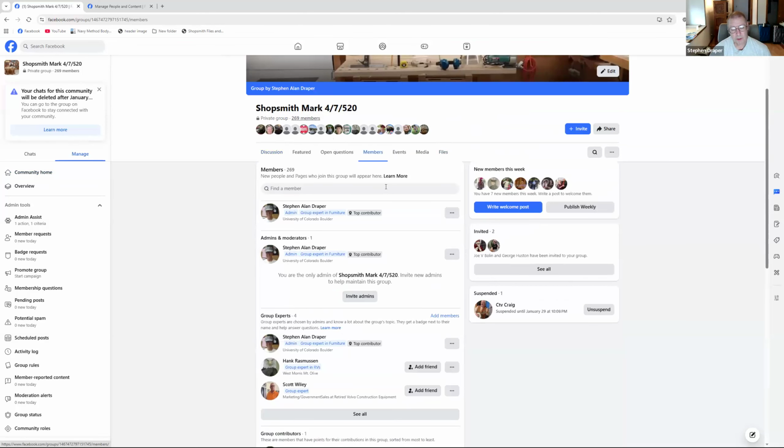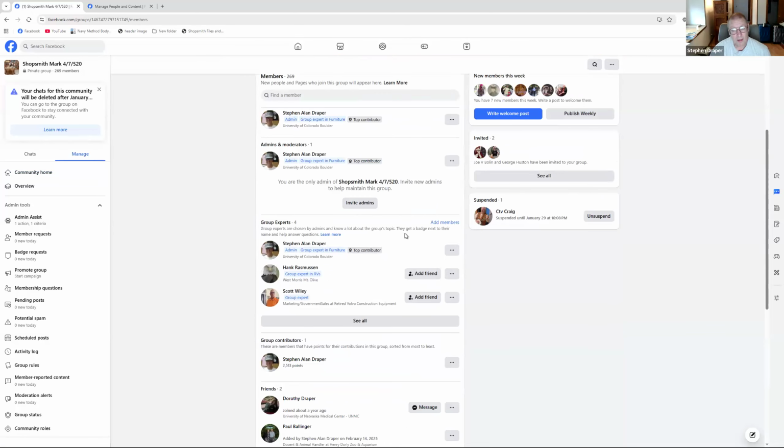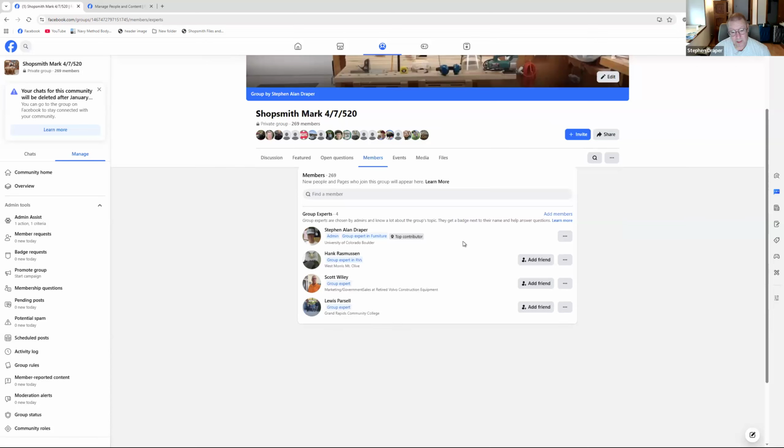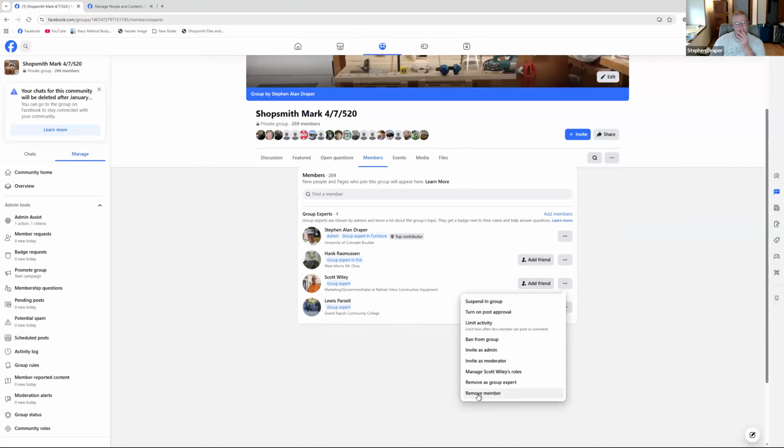Items that an administrator can do to an individual that have nothing to do with their posting. In this section, on an individual basis, now I want to explain the difference between removing a member and banning a person from the group.